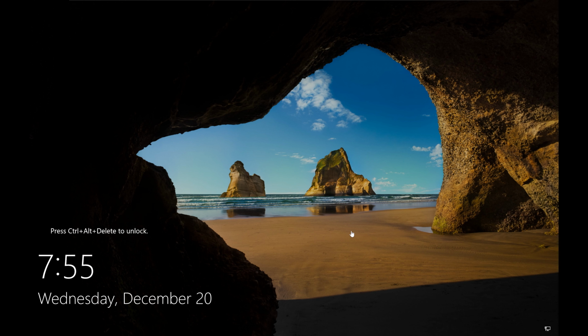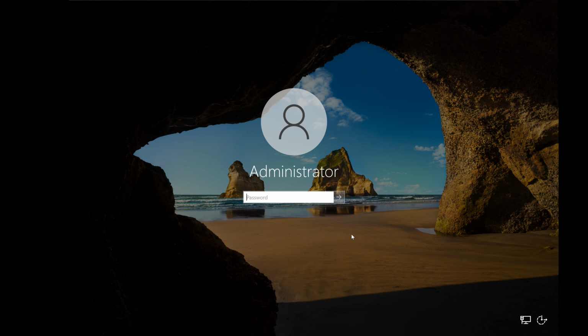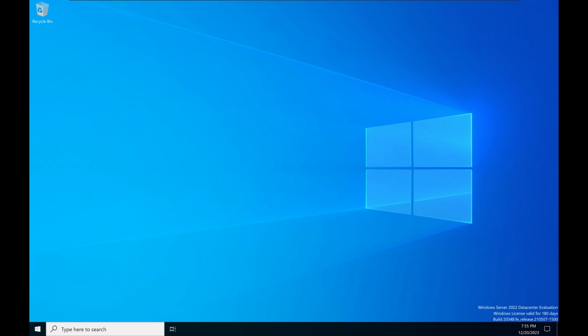I'll just double click within the window here to get the mouse activated within the virtual environment, and I'll press Ctrl Alt Insert to activate the login screen. I'm just going to put in my administrator password and then press enter, or I can just click the arrow right here to submit. So I'll just click that arrow and it's going to log in. I'll give it a few seconds and allow things to load up.